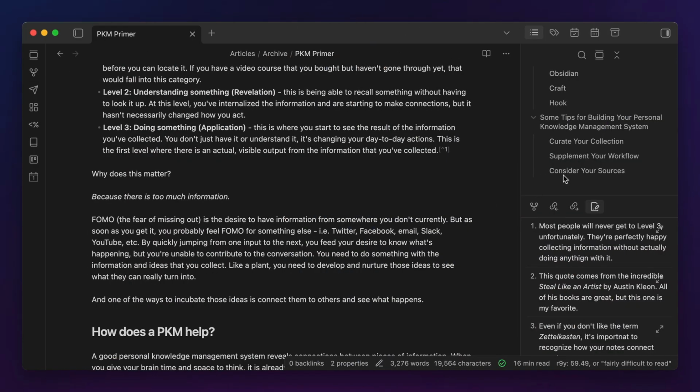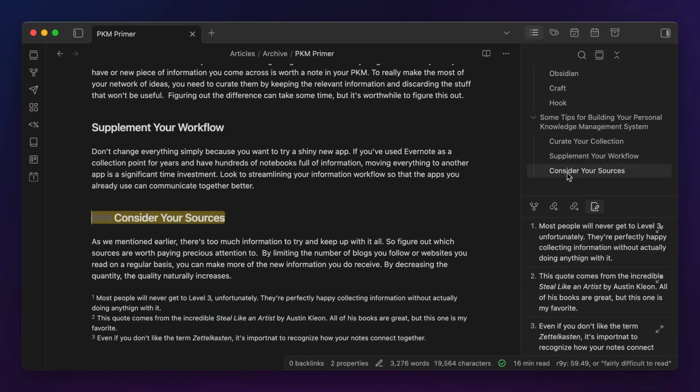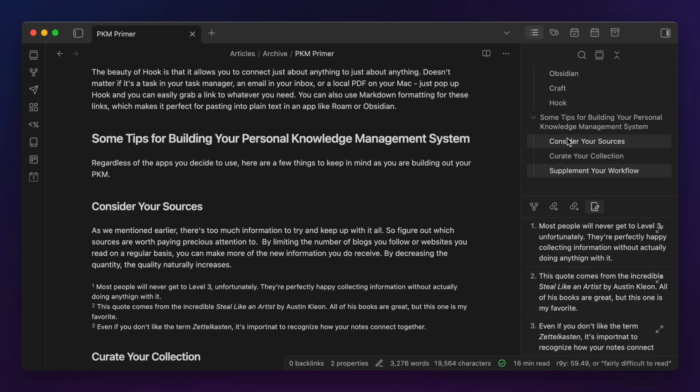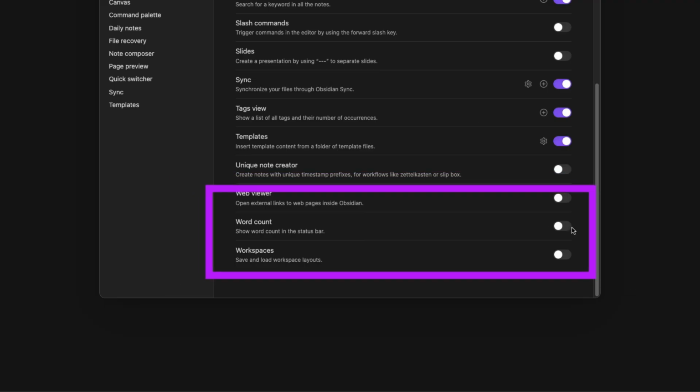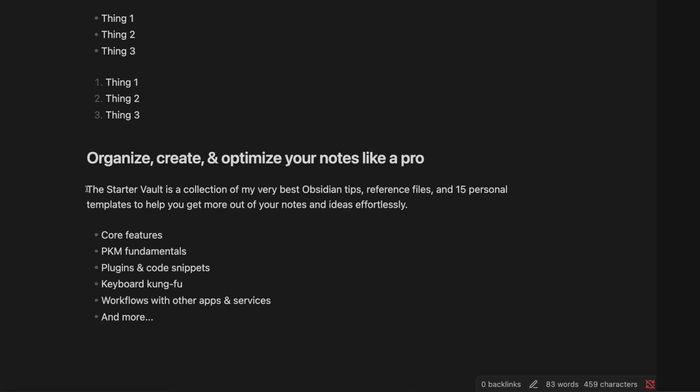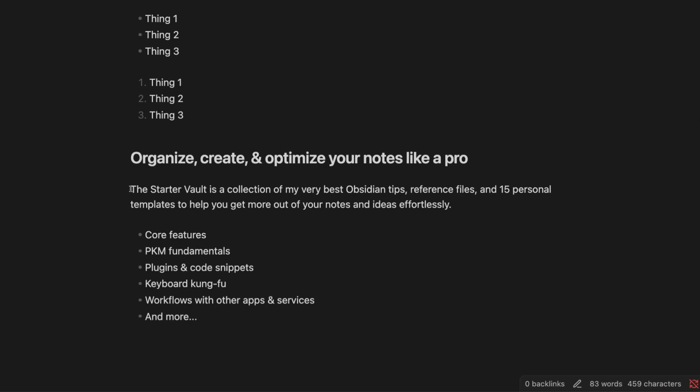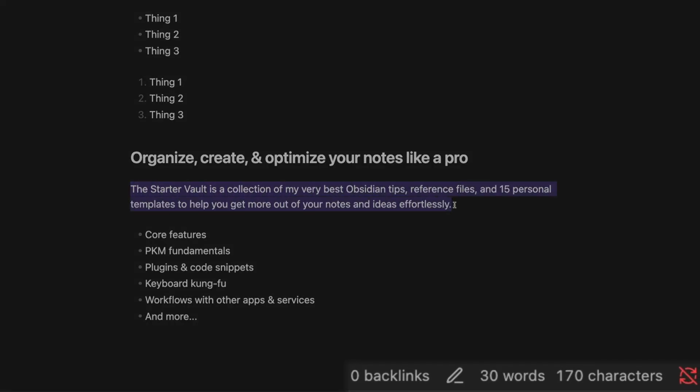You can also click the header to jump to that point in your note, and you can even click and drag the headers in the sidebar to rearrange the different sections in the note itself. Lastly, you'll want to make sure that the Word Count plugin is toggled on. This plugin shows the word and character count in the status bar and has gotten a lot better in recent history, again removing the need for a separate community plugin for me by adding the ability to select text in your note and show the active word and character count for that selected text.